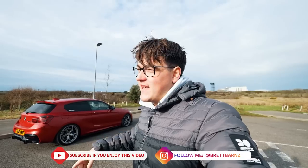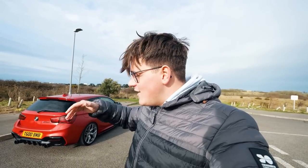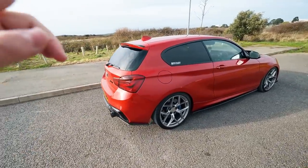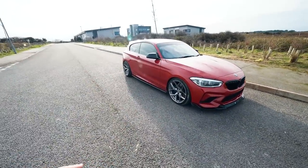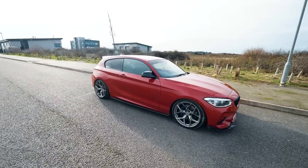Let's talk insurance — this is quite a hot topic with these cars. I'm seeing a lot of people on Facebook selling their M140is, M240is, and other M cars because of insurance costs. I'm pretty lucky being in Cornwall to have slightly lower premiums than the rest of the UK. Bear in mind my car isn't standard: I've done a full body kit, new wheels, suspension springs, an M2 Competition-style front end, the B58 TU pump, intake pipes, air filters, and more. There are a lot of variables — where you live, what you do for a living, annual mileage, and declared modifications all affect the price.